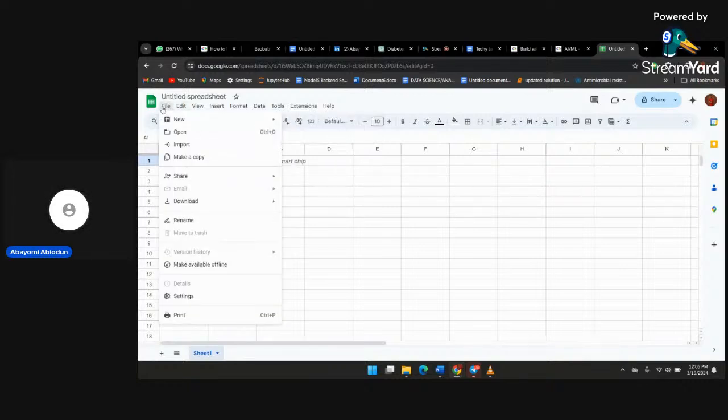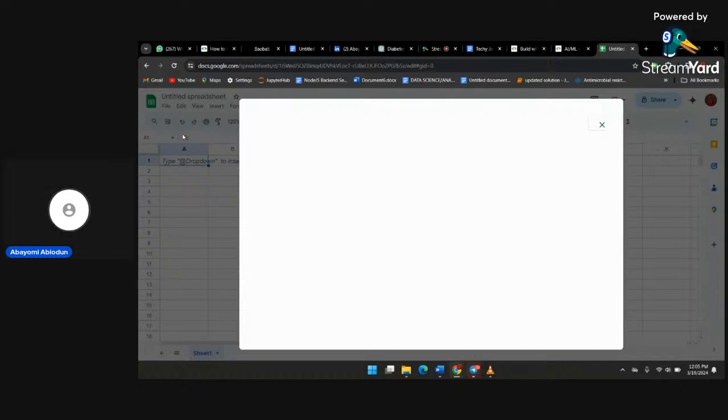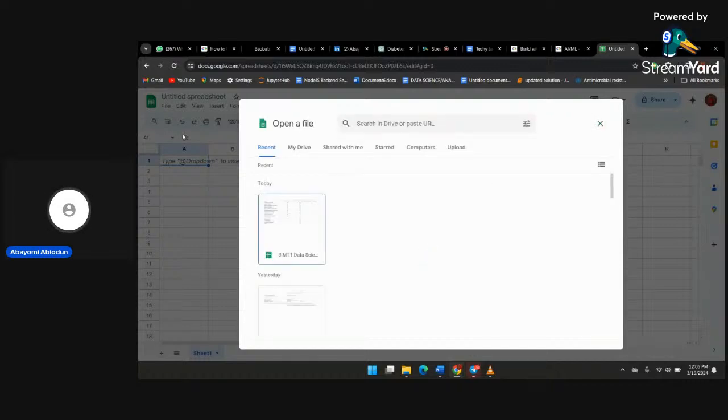If you click on file, we have new, that is, if you want to start another spreadsheet besides this one. If you click on open, this is what open is going to display. You can check the recent work you've done.